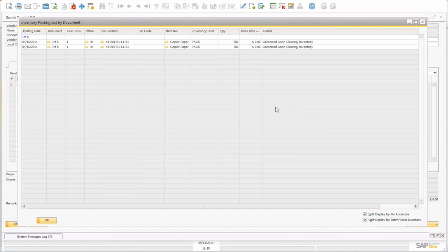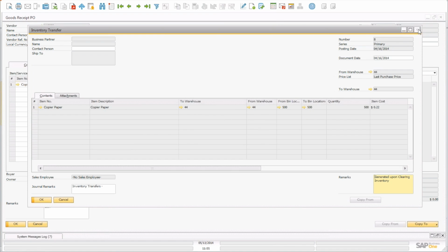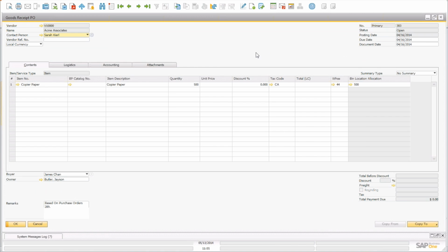But the from bin location, if we drill down on it, we're saying it's from zone 1, the receiving zone, and it went into the first bin in zone 2. So here with the inventory posting list, we can see its movement within the warehouse itself. We just created an internal transfer. The paper had been received, it had been checked that the quantities were there and it was in good order, and then it was allocated to the shelf. So that's how bin location management will begin to affect your logistics process.